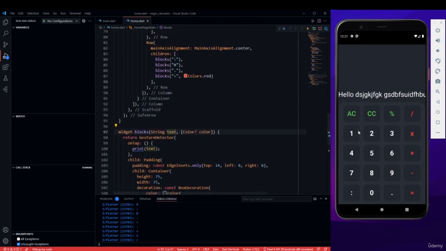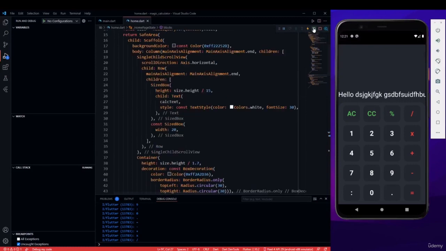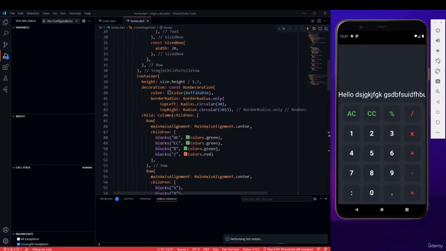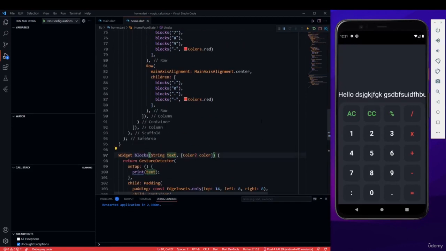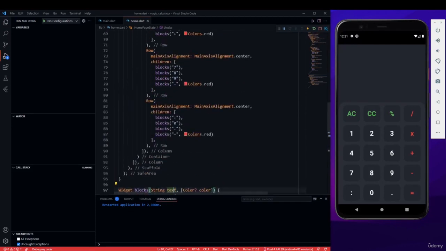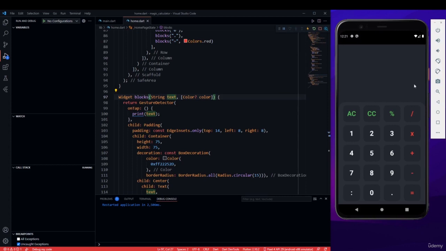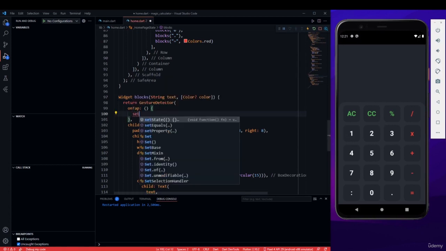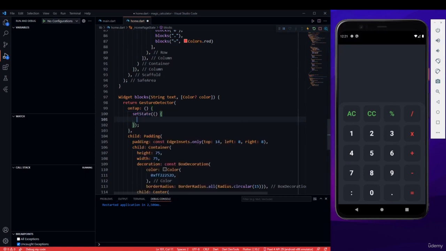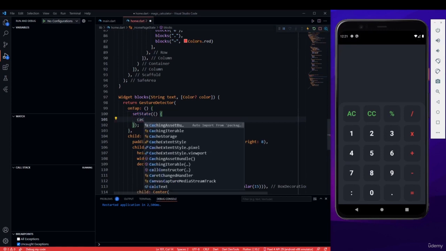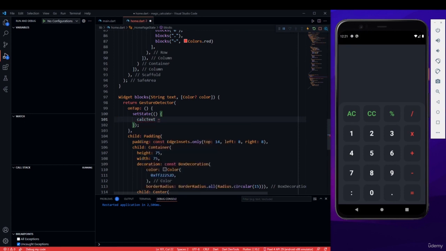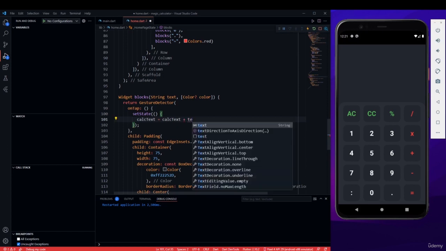So now we want, whenever we click on 1, it appears here. Right now this gibberish is still coming because I need to reload my application. So let's reload it. Okay. And now what I want to do is change this empty string to the string which I entered. So to do that, we can use set state, and we can say that the empty string, which was calc text, equals calc text plus the text that we are pressing right now.